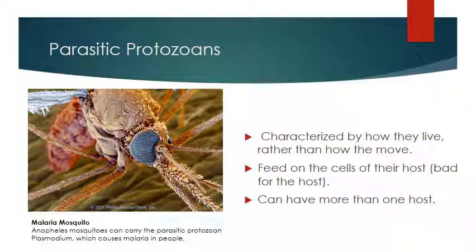For example, Plasmodium is a protozoan that causes malaria, which is a disease of the blood. Two hosts are involved in Plasmodium's life cycle: humans and a species of mosquitoes found in tropical areas. The disease spreads when a healthy mosquito bites a person with malaria, becomes infected, and then bites another healthy person.